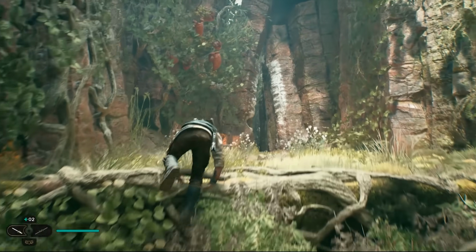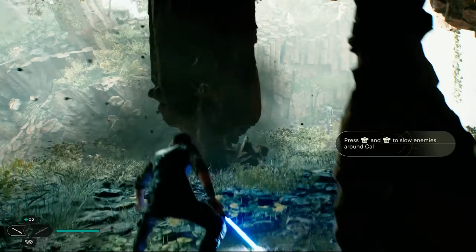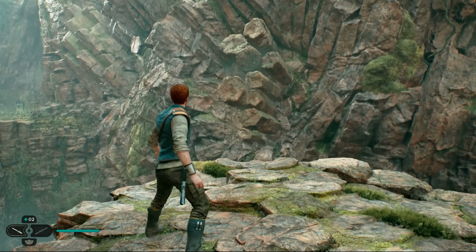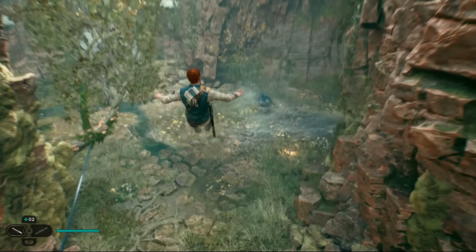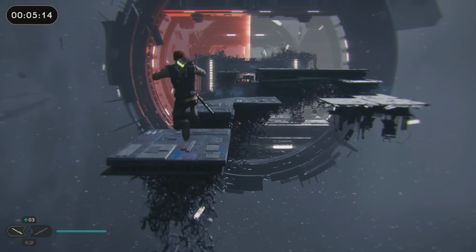Also, we've seen dozens of old and new puzzle types that will really put your skills to the test, from collapsing the environment to make a path ahead, all the way to using the force abilities to open up new areas. There's more puzzles and platforming segments than ever before, including a brand new look at time trials that will really put your abilities to the test.